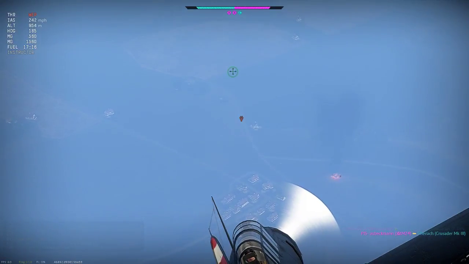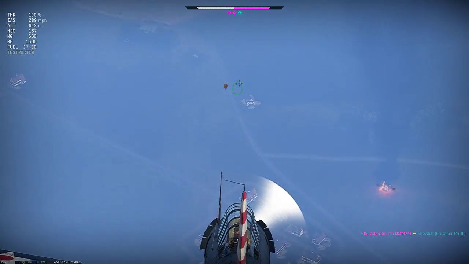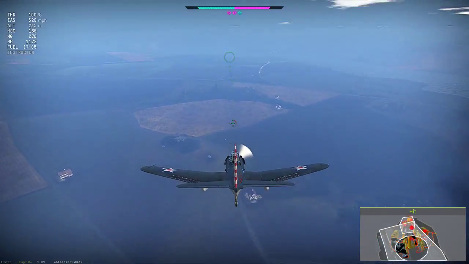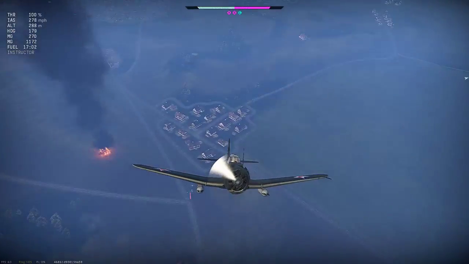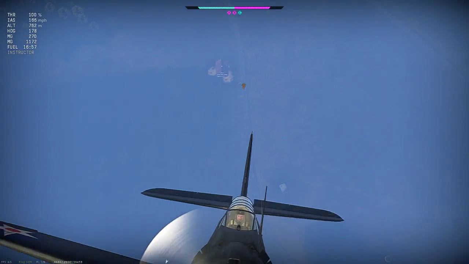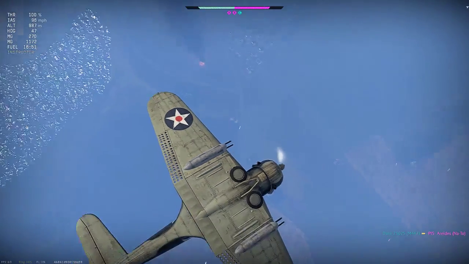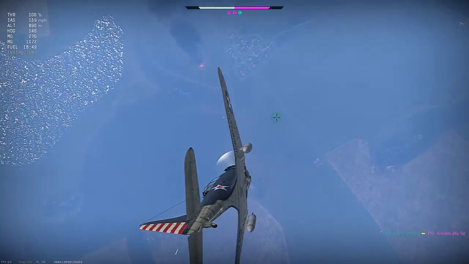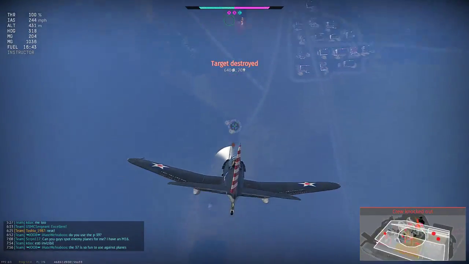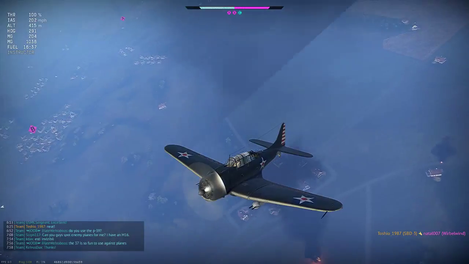There's a downed plane. Somebody's getting spotted. Stealth rounds, lads and ladies. Great way to take down AA. Down there by the house. He still doesn't know I'm here. Got him. Alright. I can dig it.